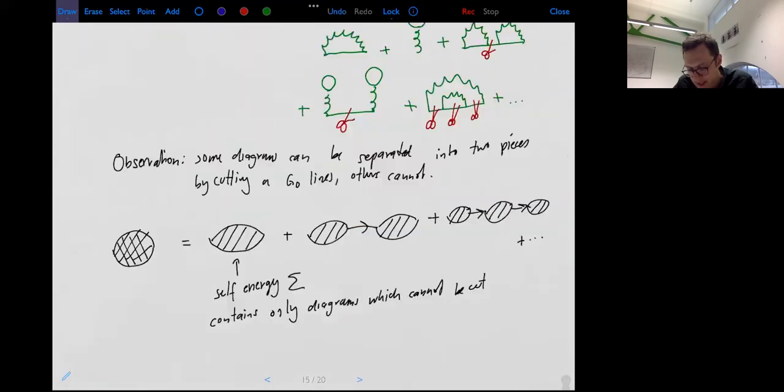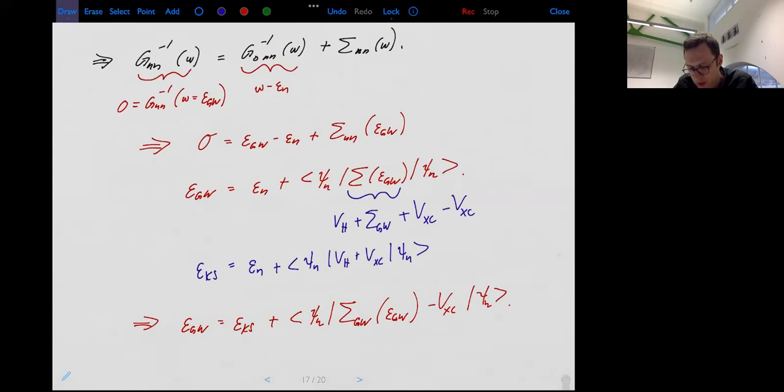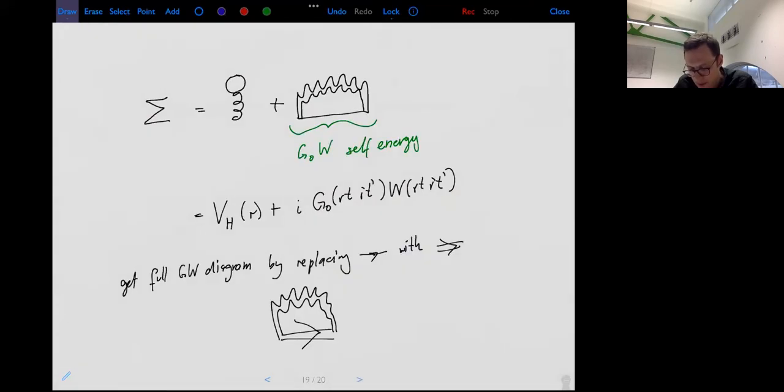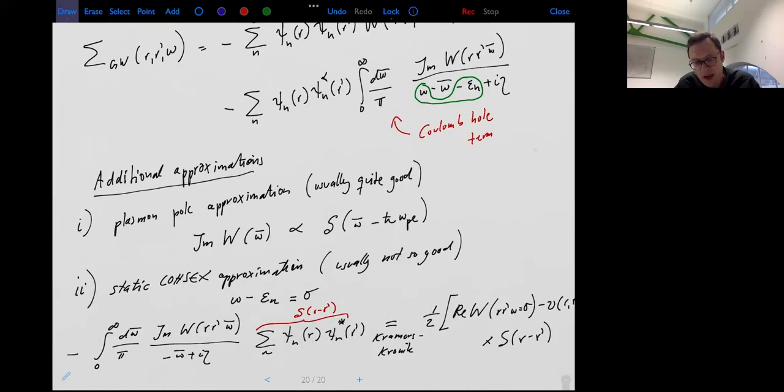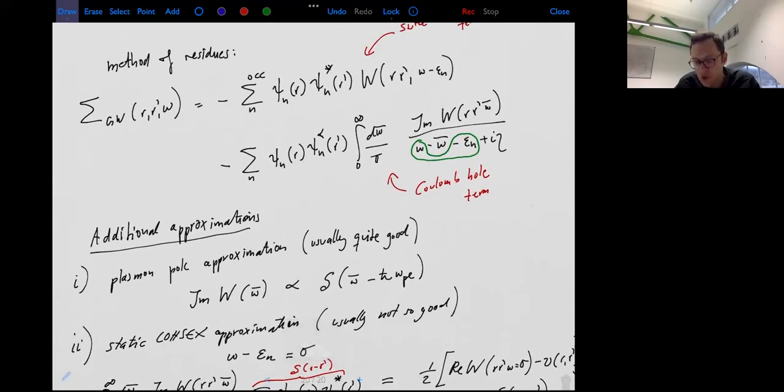Okay, but as I said, in modern GW, very often you don't have to invoke any of these approximations, and you can just numerically carry out this frequency integral. All right, are there any questions at this point?